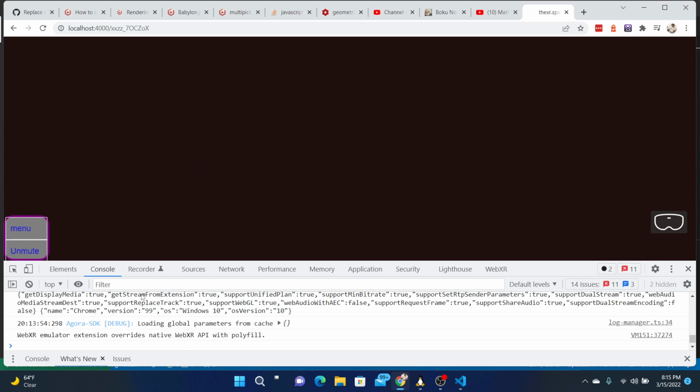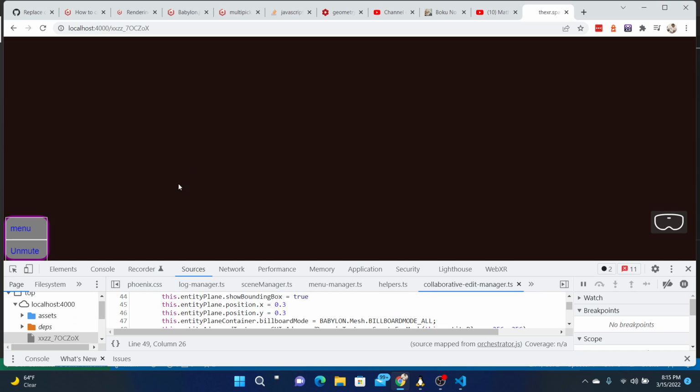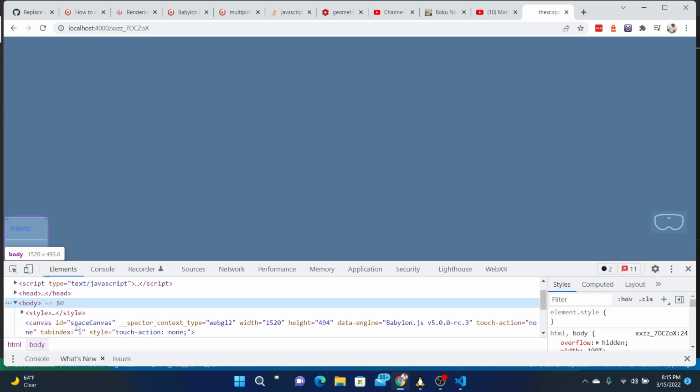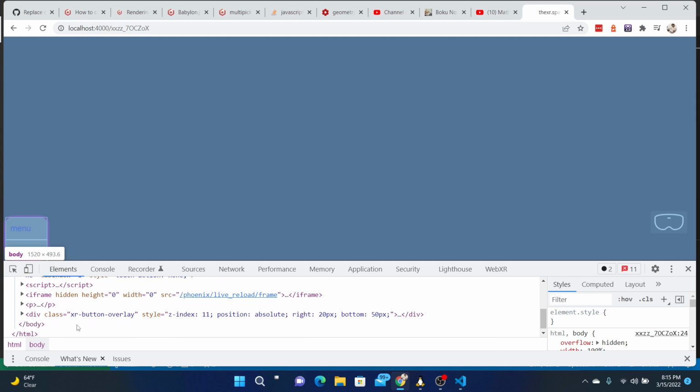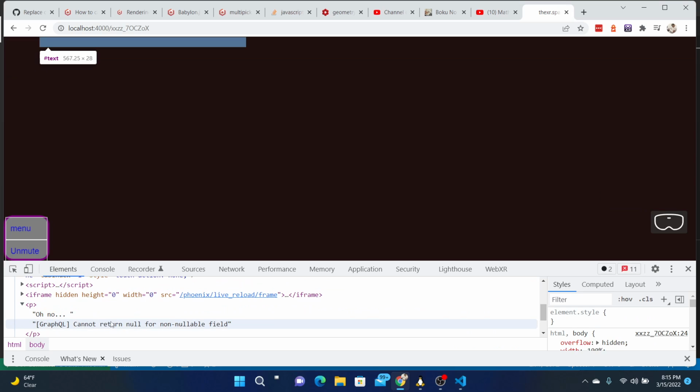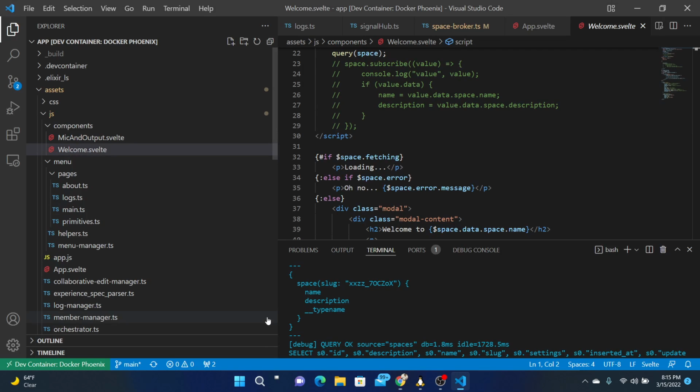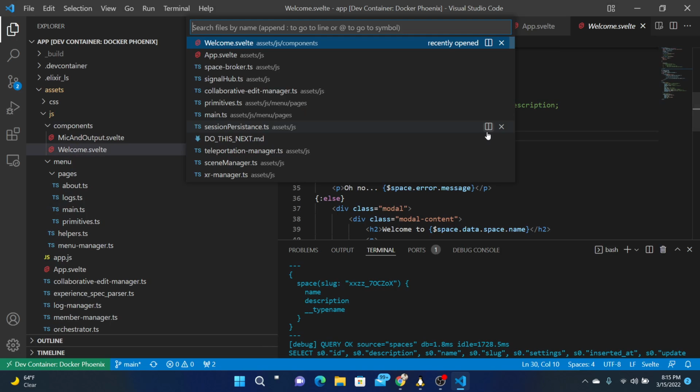And so if we inspect the source now, how do we do this? Elements, there might be something that says oh no. Here it is. Oh no, cannot return null for a non-nullable field. Why can't it be null? Let's go back to our schemas.